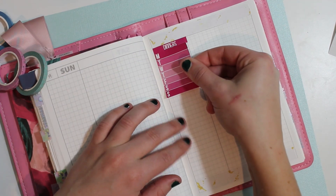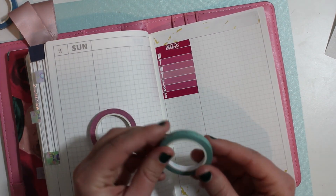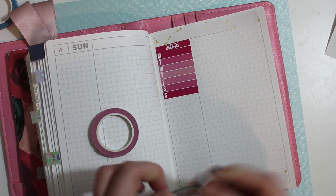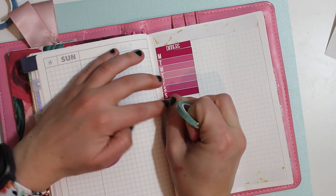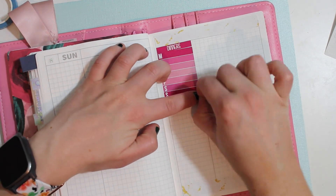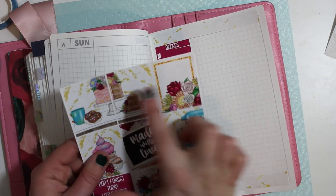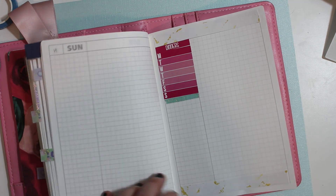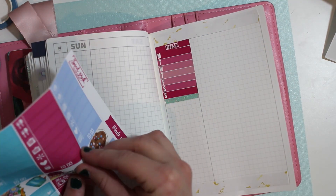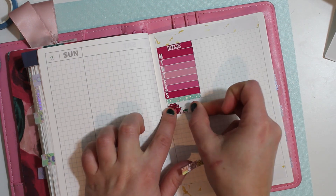Let's just say I've had these sticker kits, this one particular, for a really long time. I do have these other washi which I thought the colors kind of went together, so I thought it would be fun to add a little extra glam. So I have seven, which means I won't use the full boxes because I want to keep those for the dailies.